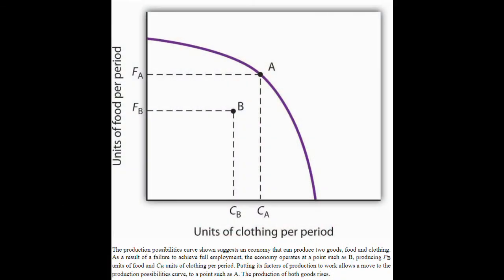Producing inefficiently could be an undesired outcome from one of two major problems. Perhaps factors of production are idle and not being used to their fullest potential. This would mean the economy hasn't achieved full employment, a concept you'll learn more about in macroeconomics. But for a firm, in a microeconomic context, full employment would be the same as being able to operate its factors at full capacity, with full staffing. Anything less would create a production possibilities curve with a slope underneath the full employment scenario.